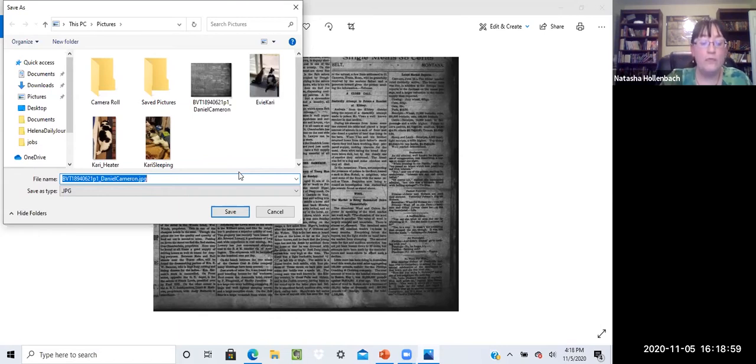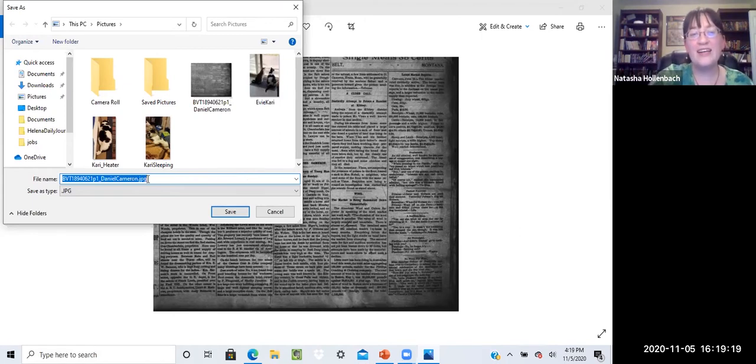And the good thing about doing it year, month, day is that if you are cropping multiple pages and articles from the same paper, it does mean that in the file folder that you're keeping them in, they'll be in chronological order, which if you're someone like me, that's very important to you.